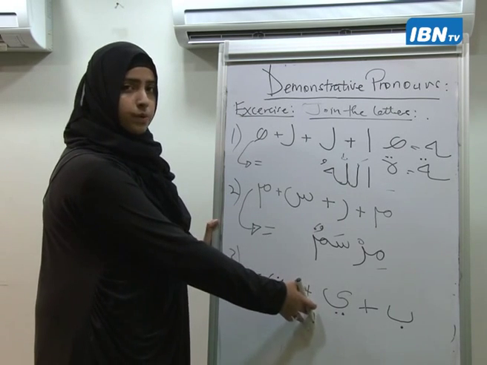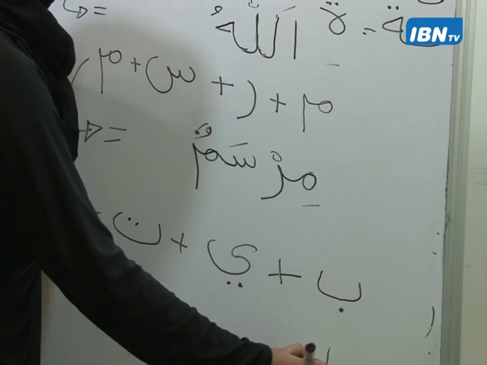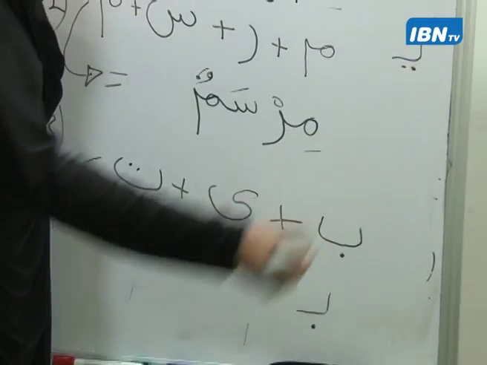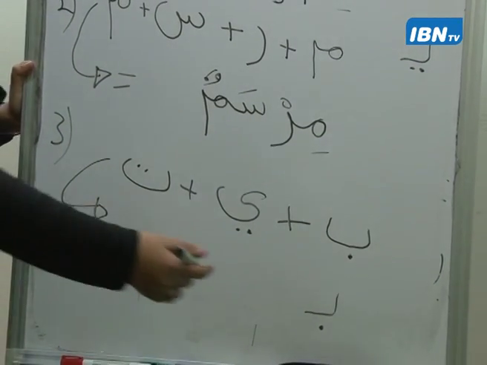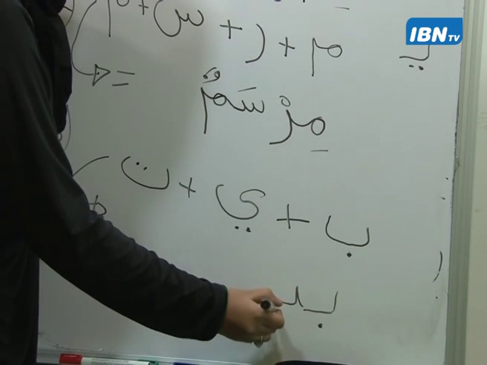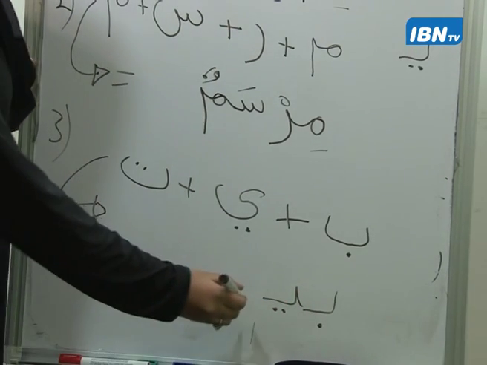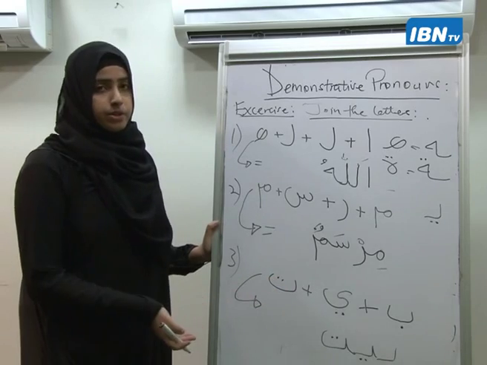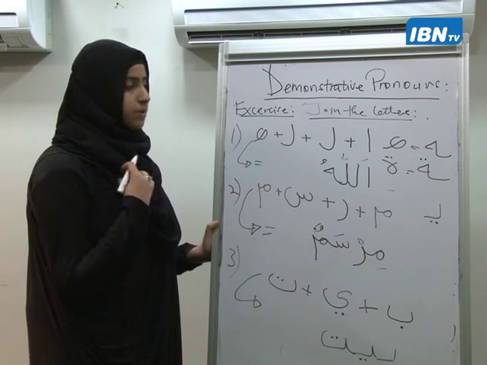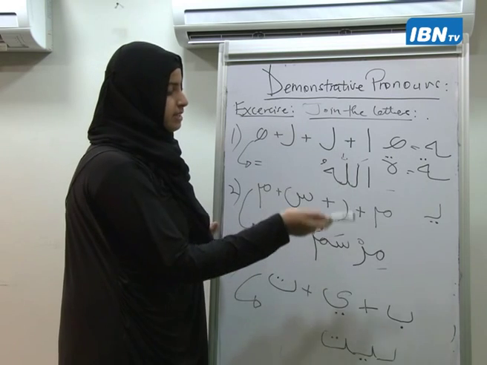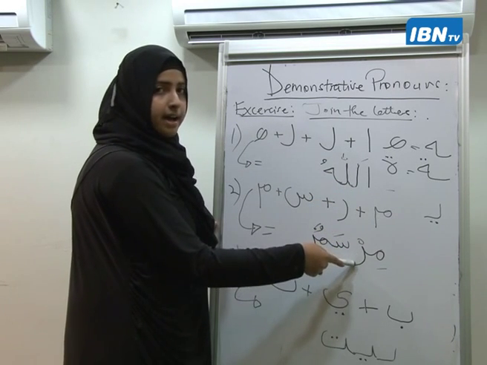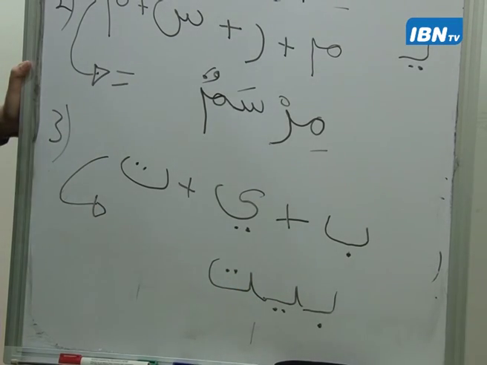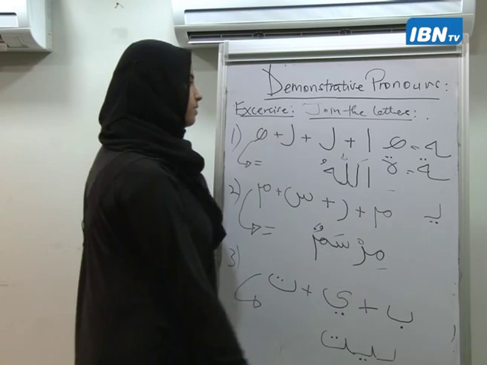And does ya look like this in jointing? No. Ya will look differently in jointing. So I have ba there, and ya in jointing looks like this. If you remember from our very first session of jointings, so Baytun, I have the ya there, and finally the ta at the end. All of them are going to join. Why? Because all these letters are muttasila. Unlike here, alif did not join, munfasila, so it's separate. Here again, ra did not join, it's separate. But here all of them are joined together. Why? Because all of them are muttasila letters, right?